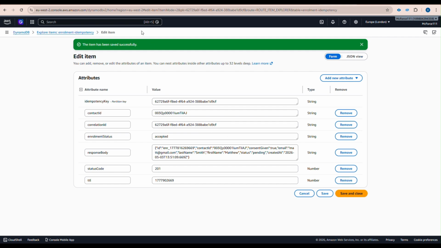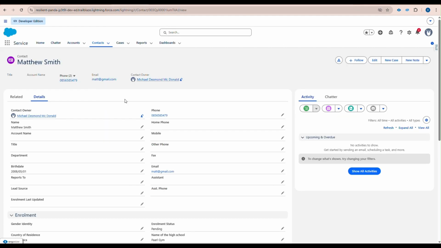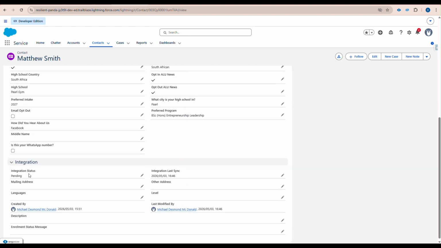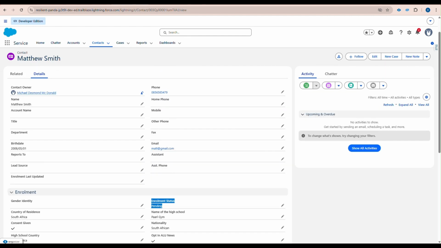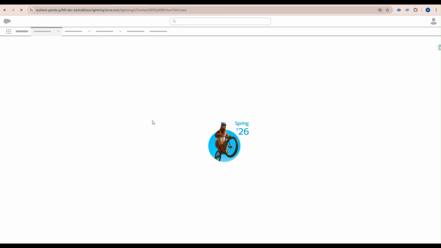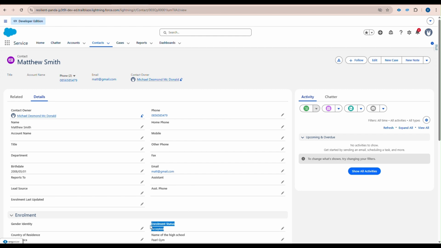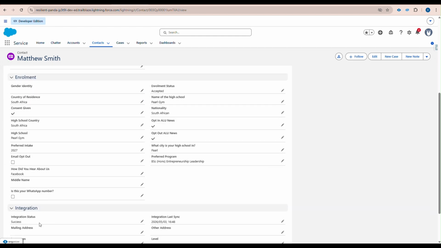All right. Let's go over to my contact record. You'll see the enrollment status is pending, as well as my integration status. So if I go and refresh the details, it has now updated to accepted, and my integration status is also success.